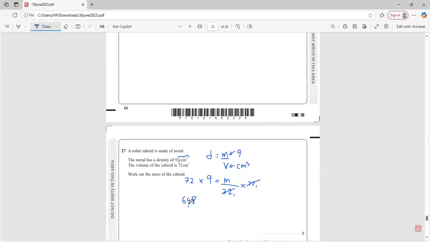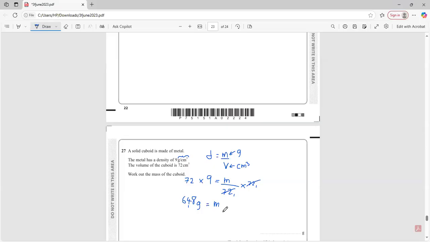But again, if you are not really confident about your times table, that you learned by rote, please feel free to use your calculator. If you are not confident about your times table, or if you are, I usually try to tell all my students, always have your A game when it comes to your times table. So you will not be stranded at any point. Then you can go ahead. So that's the answer.